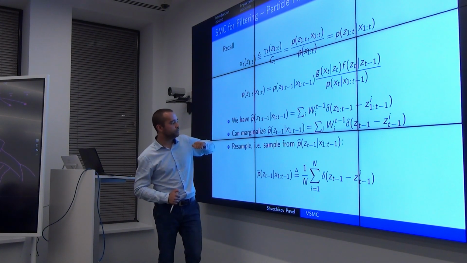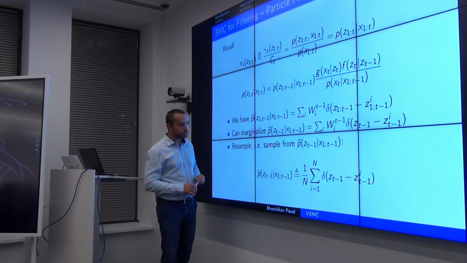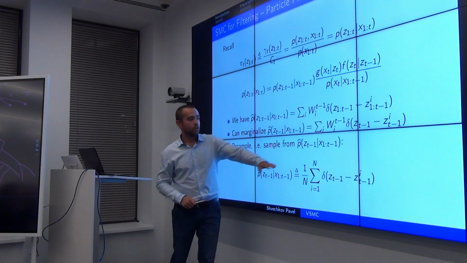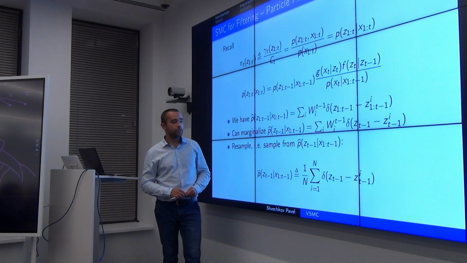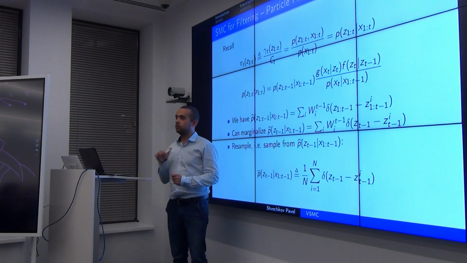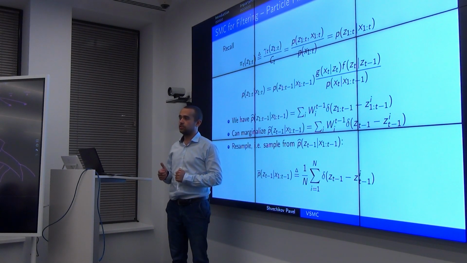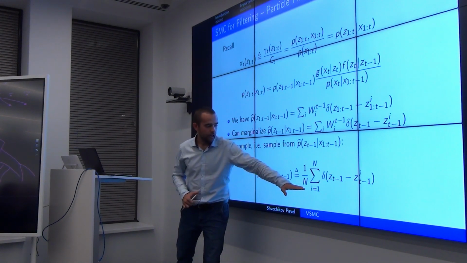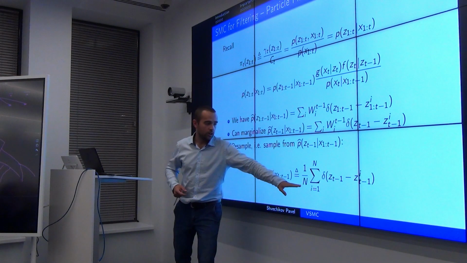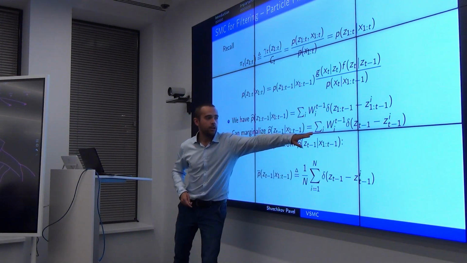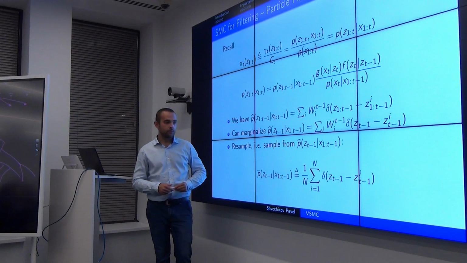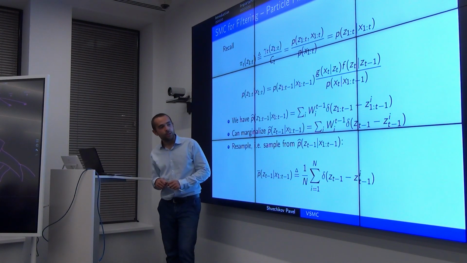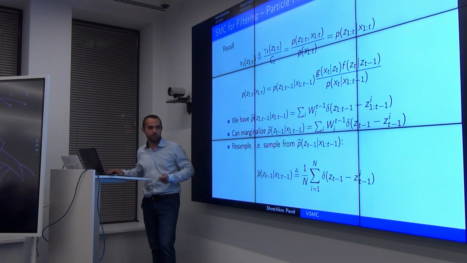Then, when you have obtained this filtering distribution, you can resample, that is, sample from this filtering distribution according to the weights, according to your normalized importance weights. And pay attention here, because this sampling is exactly the same as sampling the ancestor indices. So you are obtaining again n samples, which for now are equally weighted. We don't have the w's in front of the sum, we have 1 over n in front of it. But we have the same z_i's at t minus 1. Yes, we have the same set. We can have the reduced set.